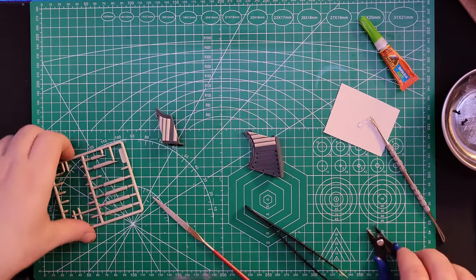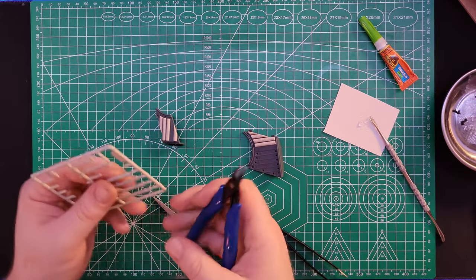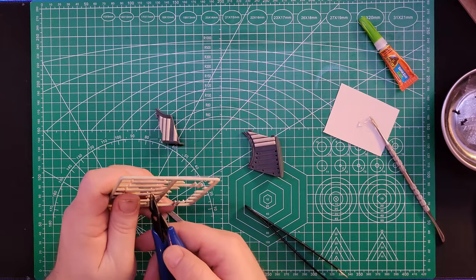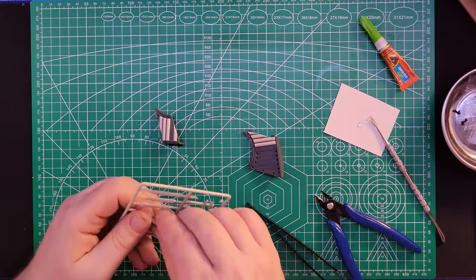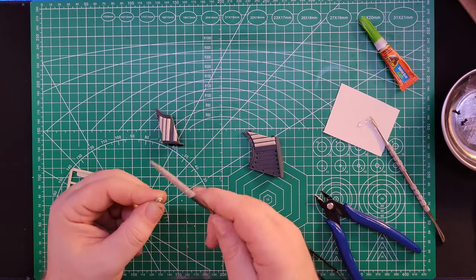So, just a few more left to go. Sketch number 11 is going to be this one right here. That one cut really nice.